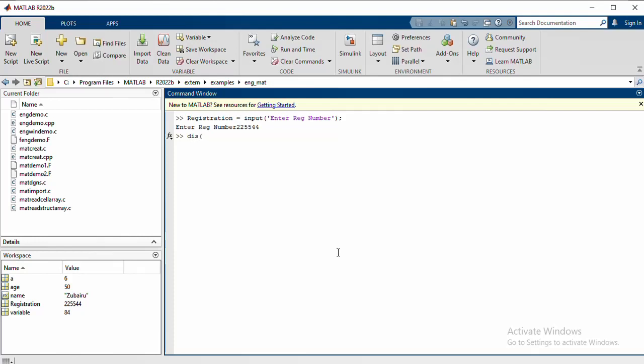Then whenever I'm having multiple strings, I will have to put in square brackets, and then I will say reg number is, then num2str, string, then registration, which is the variable registration holding the reg number.